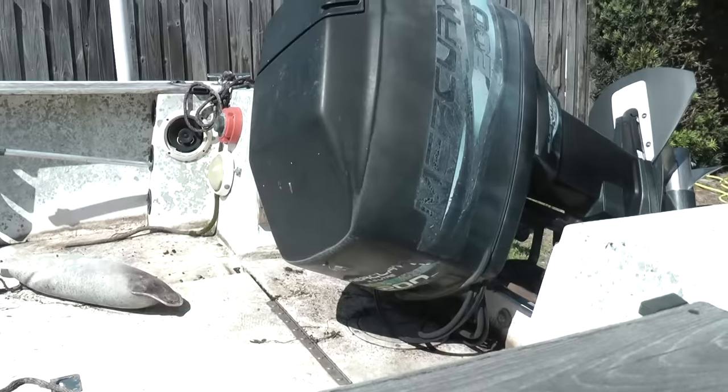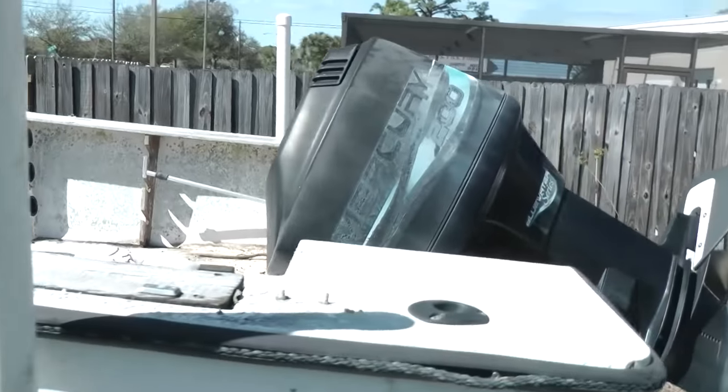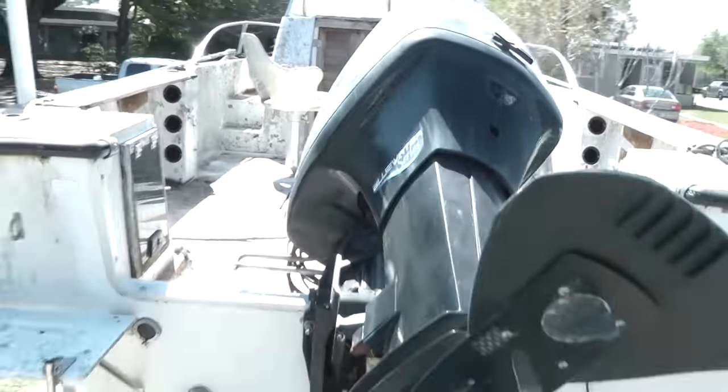The motor is a 200 Mercury two-stroke, a '99. And under that hood, it looks almost brand new. It is so clean under that hood. It's just that the hood is sun faded from the Florida sun. Stainless steel prop.